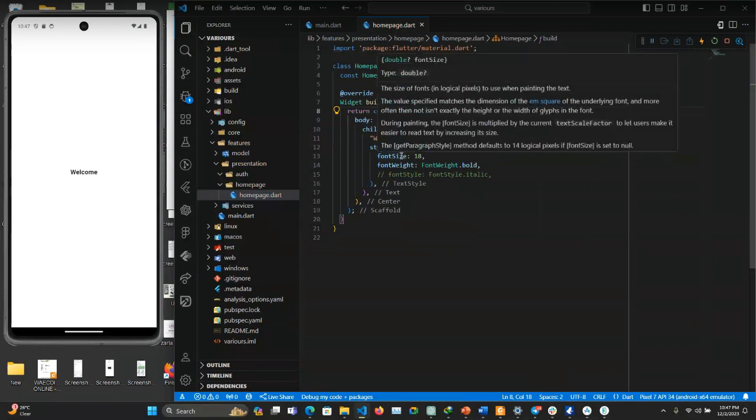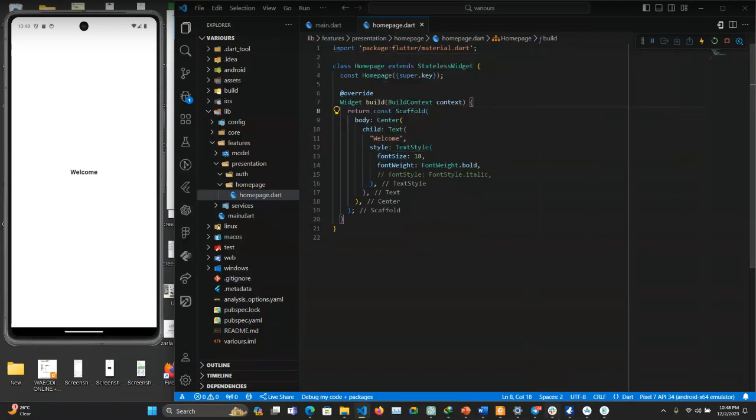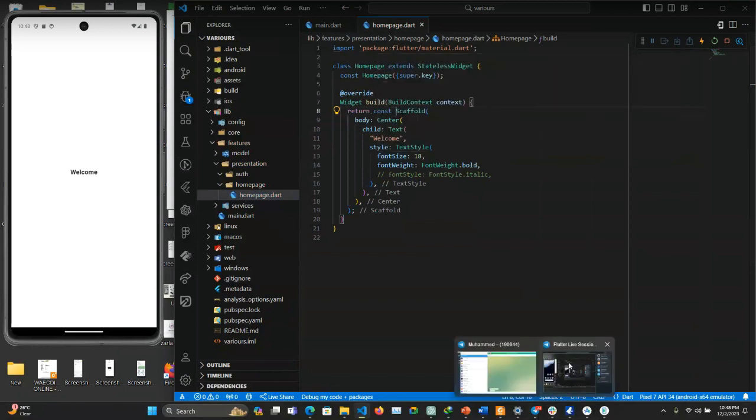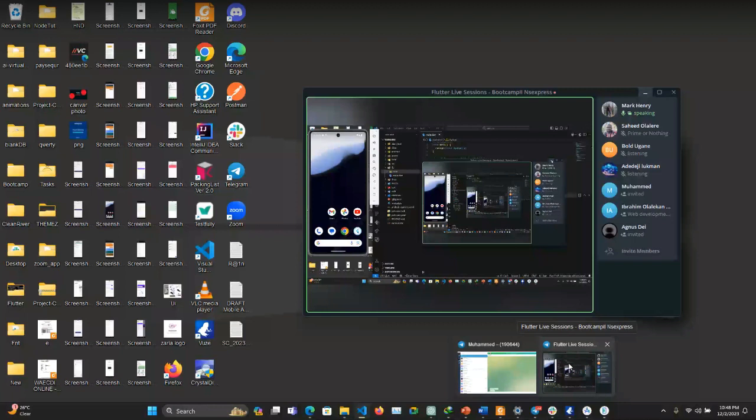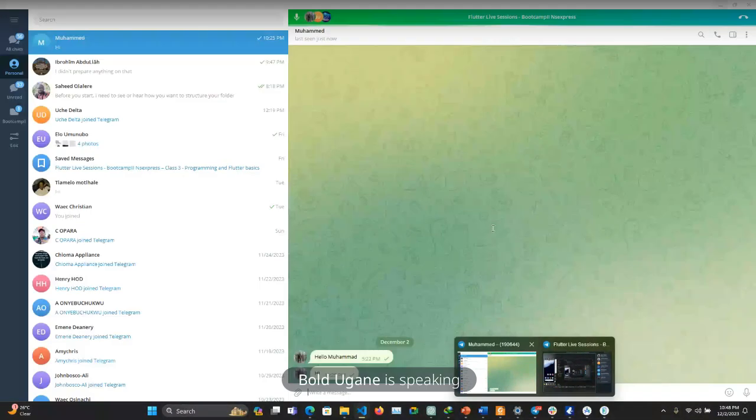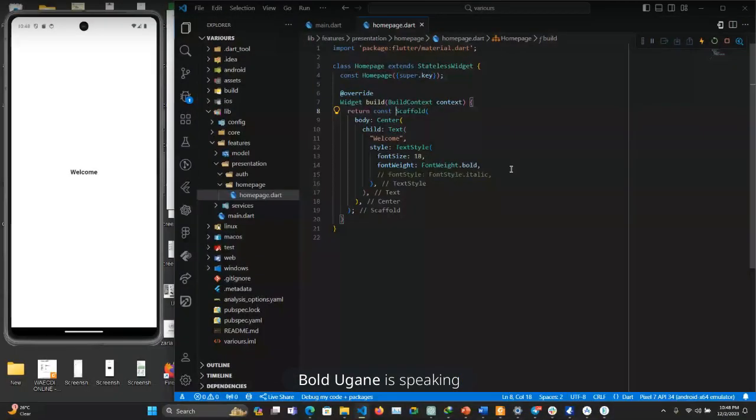So this is the first screen we built in Flutter, which I think everybody here has done before now, apart from Bode. So, Bode, do you have any question here? For now, no. Okay. When I start practicing and going through the recordings, if I have any question, I can still reach out. Okay, no worry.